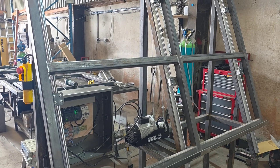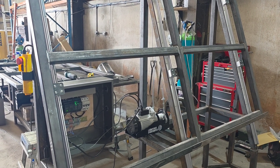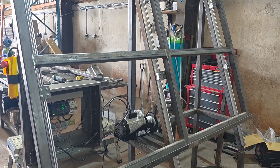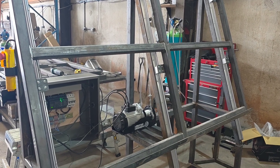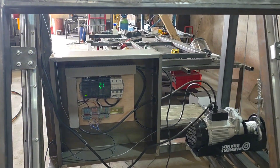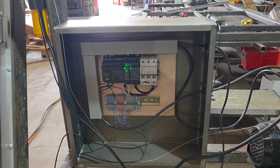There always seems to be this kind of perception that PLC work is a black art. It really, really isn't. You've got to have a sort of a logical mind and it works logically, but you haven't got to be any genius. Believe you me, if I can do it, pretty much anybody can. I'll leave it here for now and I'll take you over to the PC shortly.